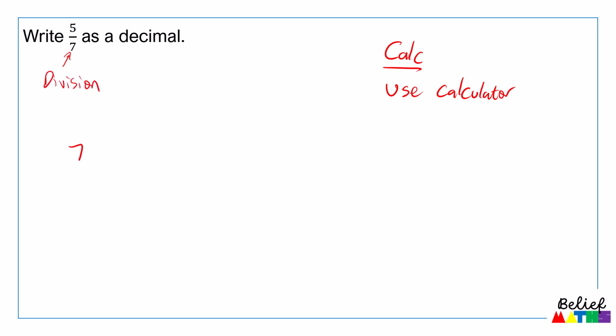And we're doing 7 into 5. Now 7 is quite a weird number because it's quite a long recurring decimal when we look at 1 7th or 2 7ths or 5 7ths in this case. So we're going to have 4 zeros, but we're probably going to need some more. So we're doing 7 into 5, and that doesn't go. And then we're looking at 7 into 50. Again, ignoring the decimal point for now. Obviously the decimal point lines up, but we're just going to treat that as if it's 50.